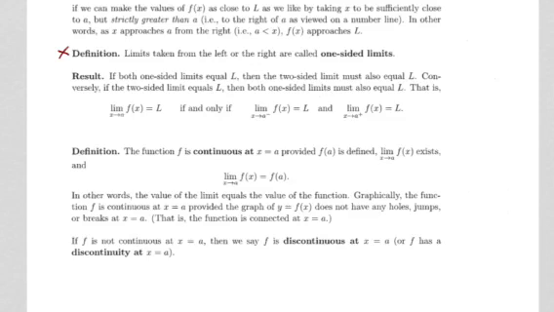So if the value of the limit equals the value of the function, then we can say that it's continuous. There's no breaks or holes there. But if the value of the function is different than the value of the limit, then we have discontinuous. Those are our jumps, called discontinuous.